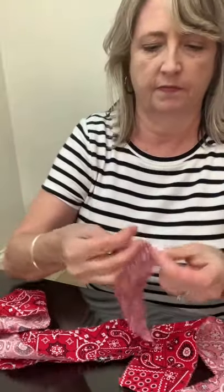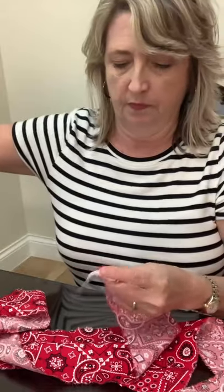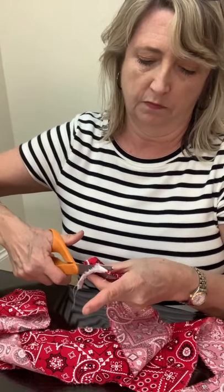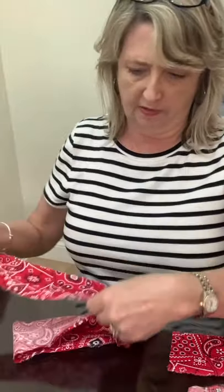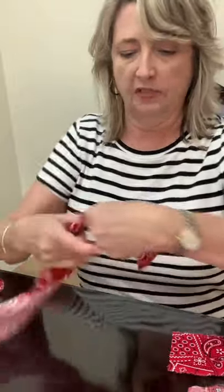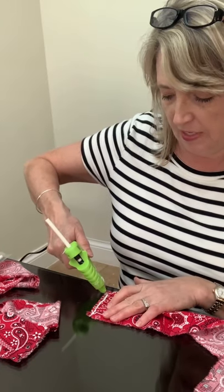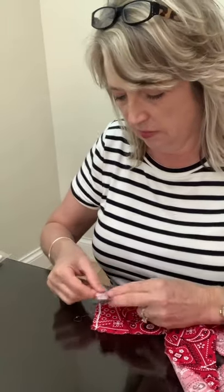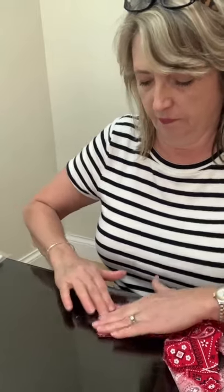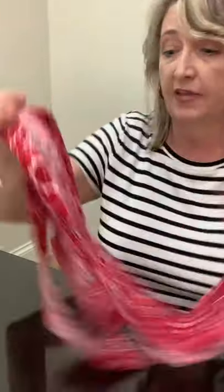We need to combine these two pieces together. I need to cut this piece off here. This one has a pattern — I'm figuring out which way is up. I think this is how it goes. We're gonna match two right sides together and just glue them. I have my SureBonder hot glue gun all ready to go. I'm just gonna put a strip of it right here, take my fabric, flip it over, and connect these two pieces. Now I have one whole long piece.